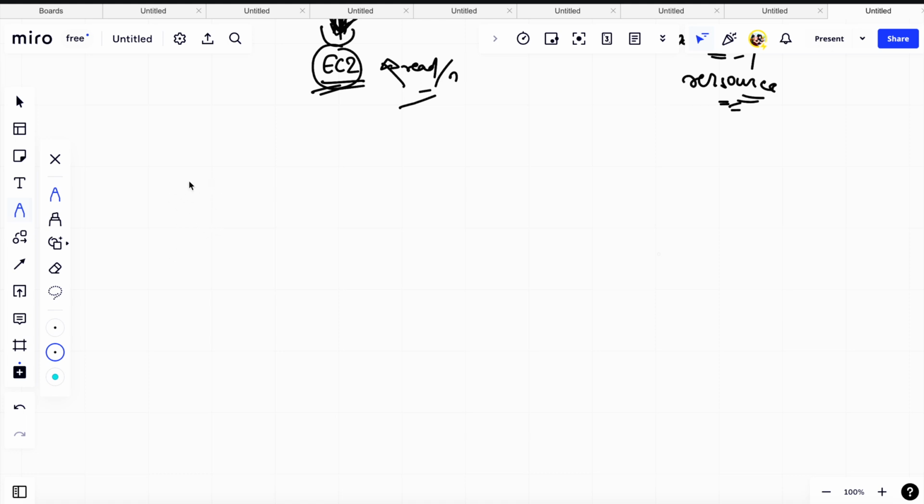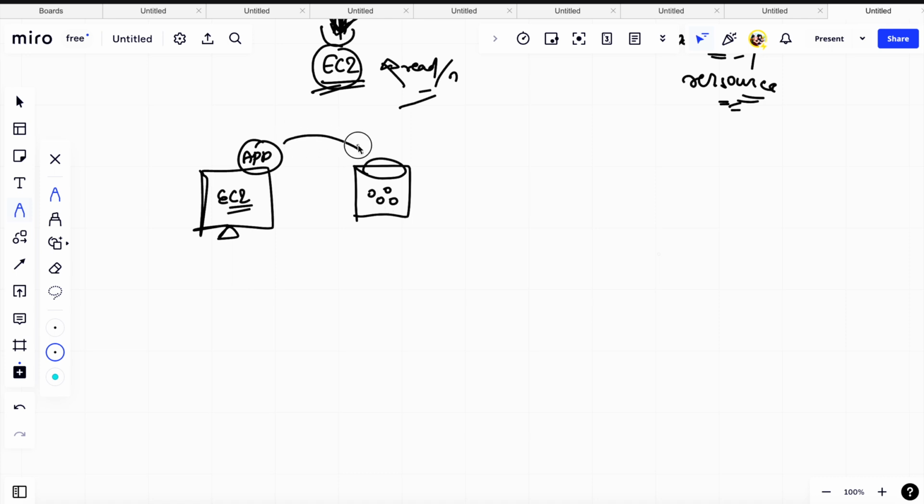Let me tell you again the scenario we discussed in the sixth video. Suppose this is the EC2, and this is running an application. This application wants to access an S3 bucket to upload, download, update, or any kind of thing. So how can we authorize this EC2 and provide it the power to access this particular S3 bucket?